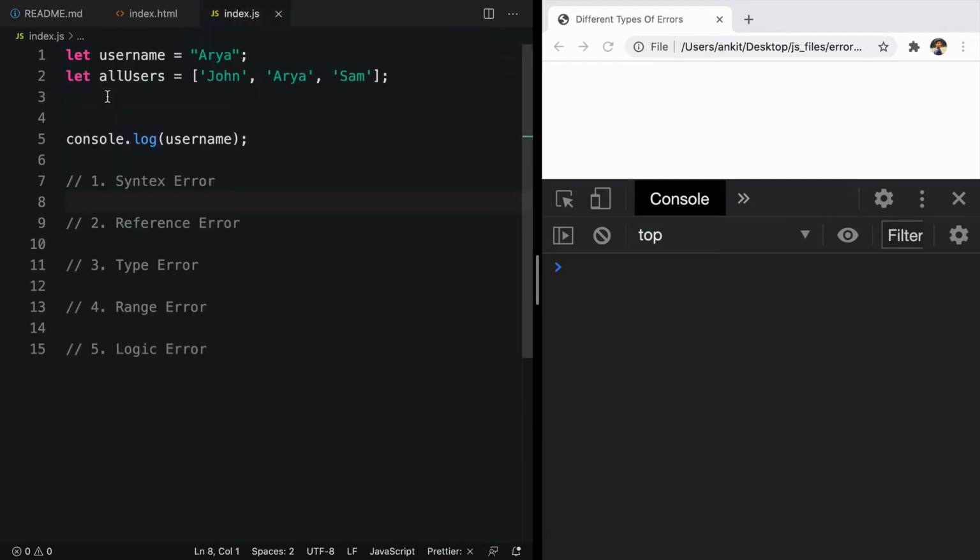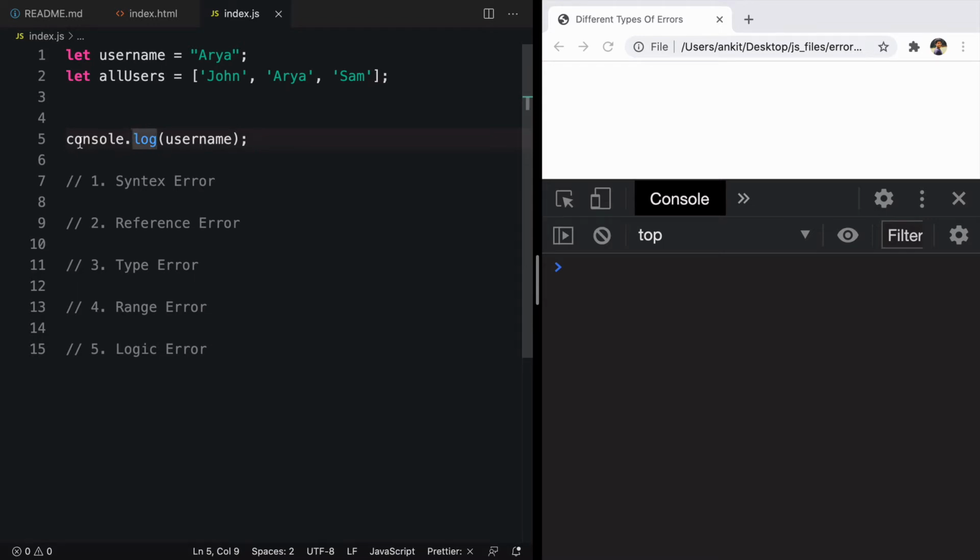So here in this file, we have two variables, username and all users. Username contains a value of aria and all users is an array. So error is when you write code that JavaScript engine is not able to understand, and it gives you a helpful message to understand where the error is happening.